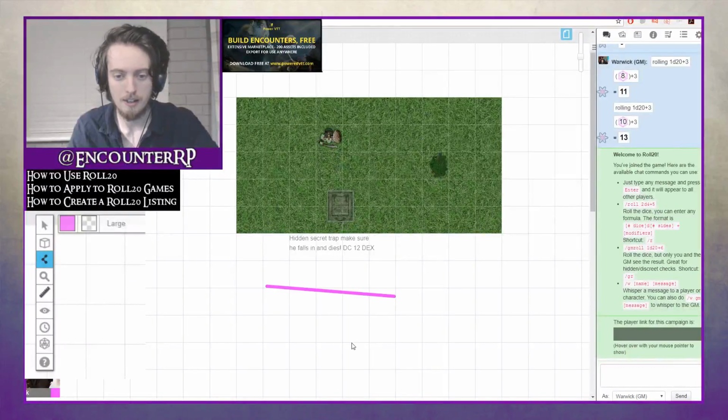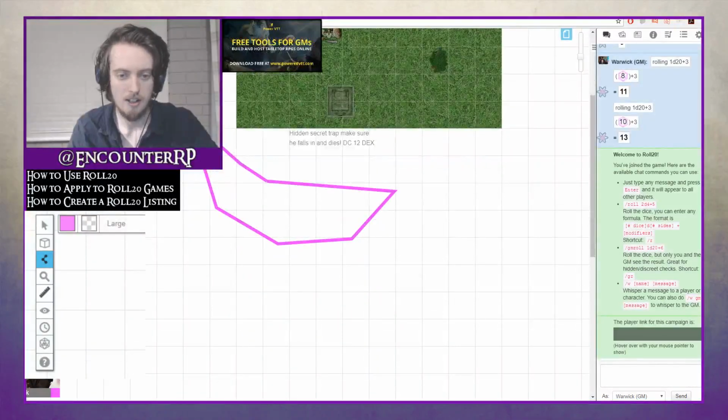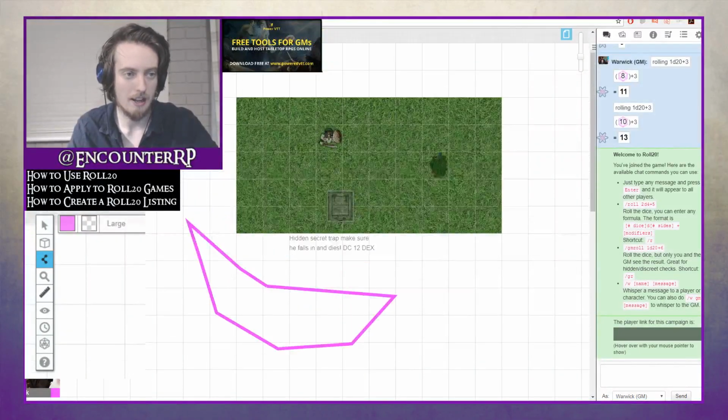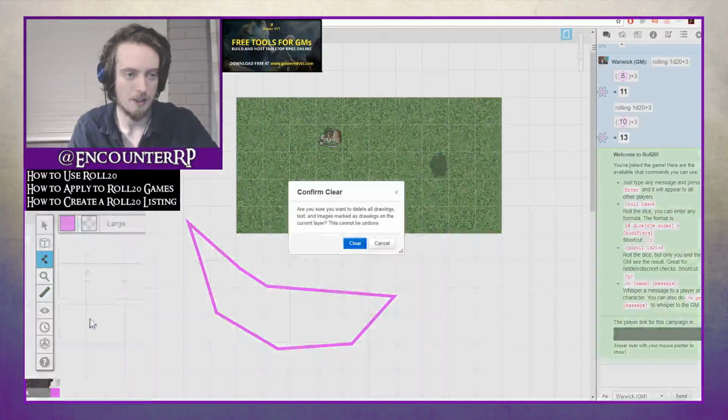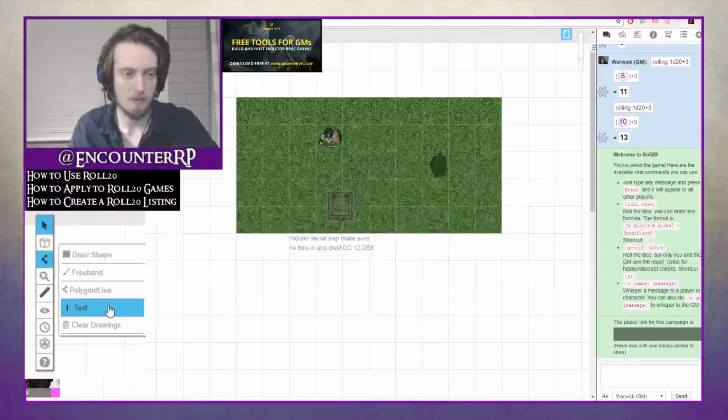Polygon tool is like forming lines, right? So you click, click, click, click, click, and form more reasoned lines, and you might be able to do just freehand. Again, I don't use that a lot, so we'll just clear that drawing. And last but not least is the one I showed before, is just the text.